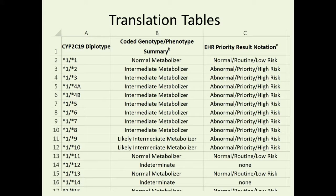So as I said, a little bit about the translation table. You'll hear this term a lot. It is really taking that diplotype to that phenotype. For CYP2C19, I think there were 596 possible combinations, many more with CYP2D6, as I've already discussed. These tables are provided as a link out from our guidelines. This is really the first step when you're implementing. This is the first thing you have to do. You have to assign this phenotype. We've done it for you here.